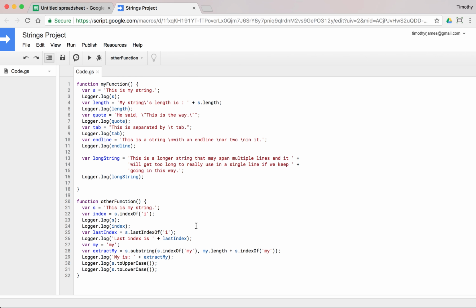Now the last thing we want to look at for strings is where we can find characters. So we could say logger.log s.charAt. If we pick 3, this should give us an S character, 0, 1, 2, 3. So let's go ahead and run this, and we view it, and we see that S right there. Now if we want to see the character code for S, logger.log s.charCodeAt 3. It's going to give us some number. I can't remember exactly what S's character code is.